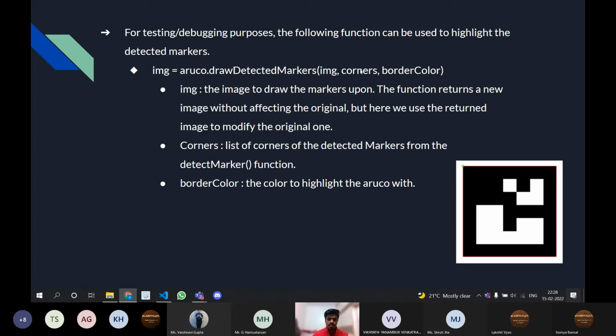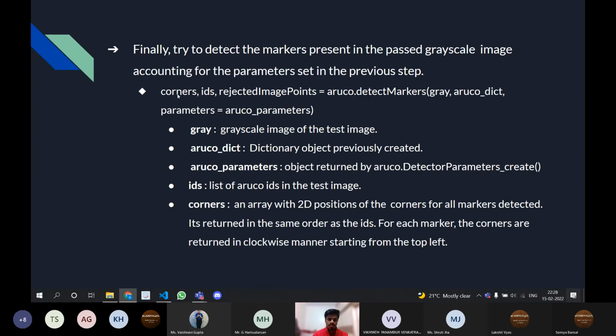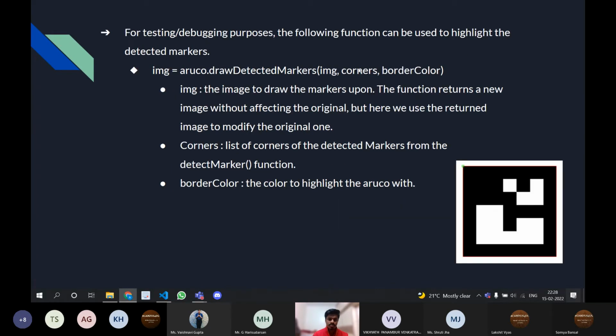The corners are the same list that we got from the detect function, so you can directly pass it in here, along with the image to draw on and the border color. In this case it is red. You can give the border color in BGR values and it will highlight the Aruco with that specific color. You can go through the slides if you want detailed documentation.